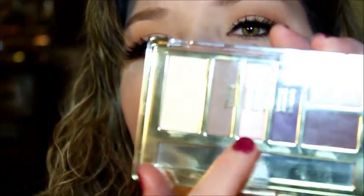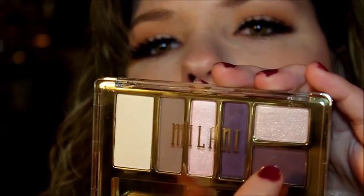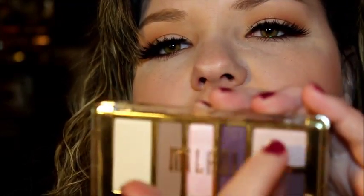Maybe if you wet your brush and pack it on you could do something with it — like a halo eye — but honestly I wouldn't want that all over my lid. I'd be worried it would fall out all day. So in summary: this is a really pretty palette, and I love these three shades — the pink, purple, and transition shade. The glitter shade is a no, and the dark brown is a slight disappointment. It felt like sandpaper — sandpaper with horrible glitter fallout. That's why I didn't like that one.